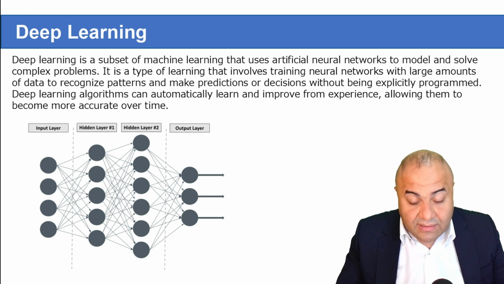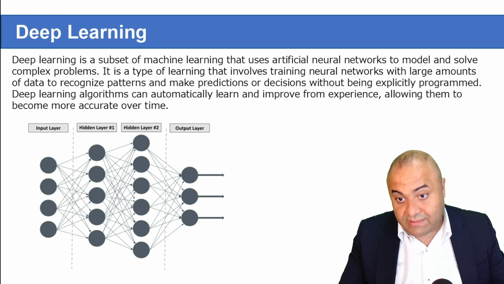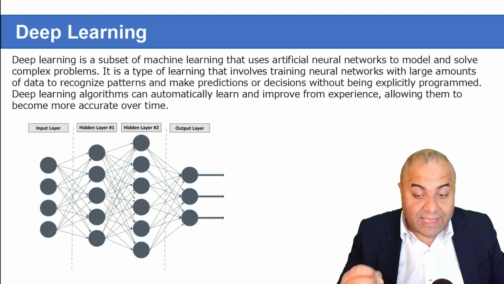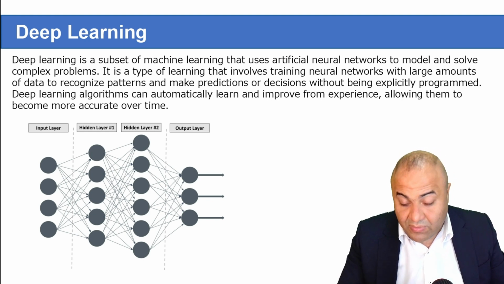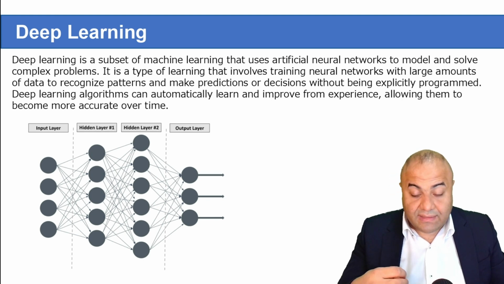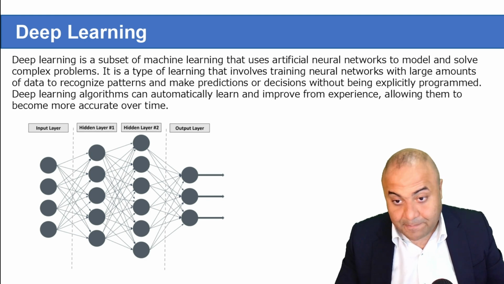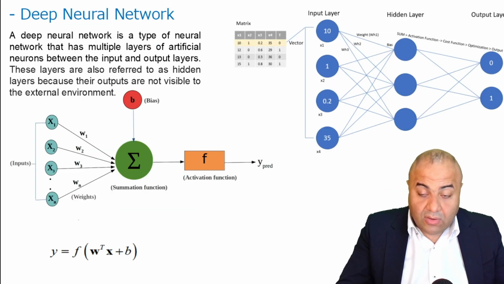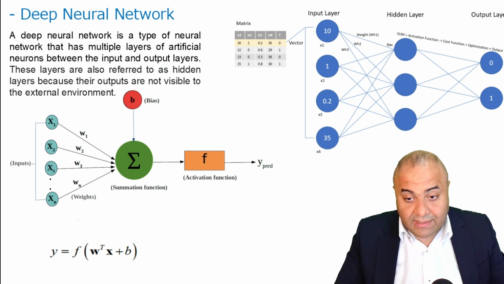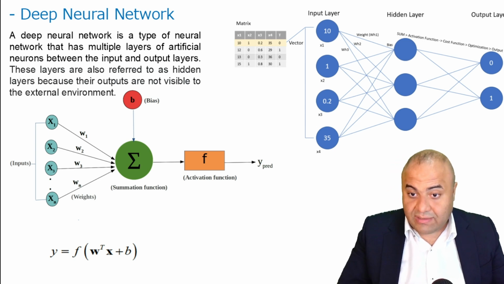Of course, these neurons, we have to construct them. However, we don't have to explicitly program every one of them. The tuning of this neural network is a process which we call training. So how do we tune these neural networks?